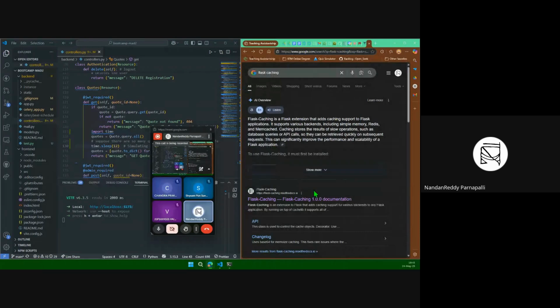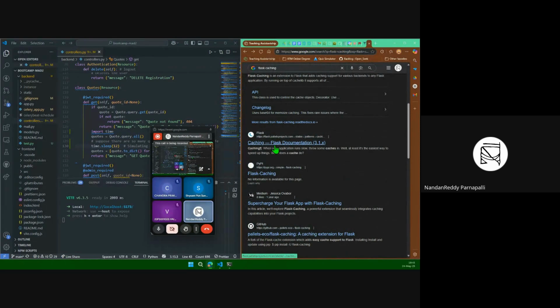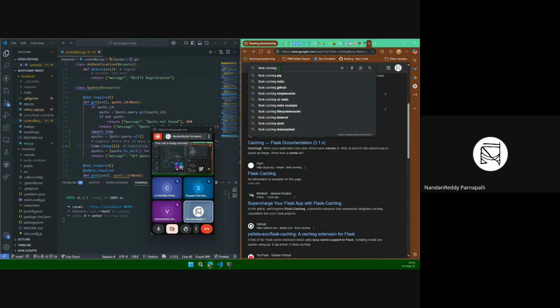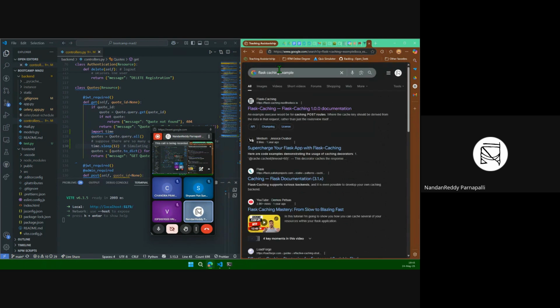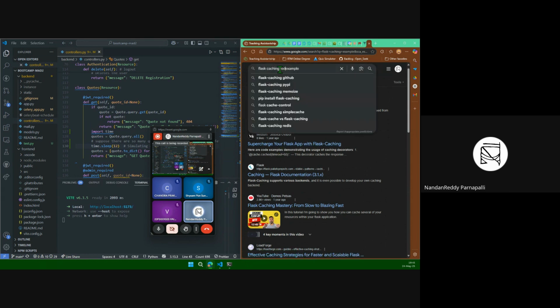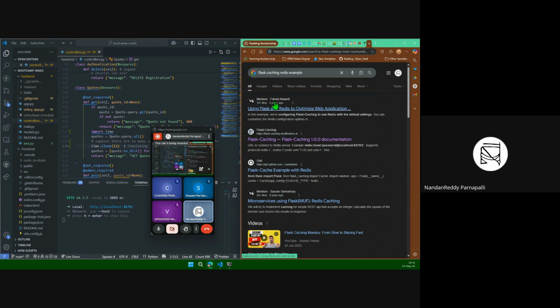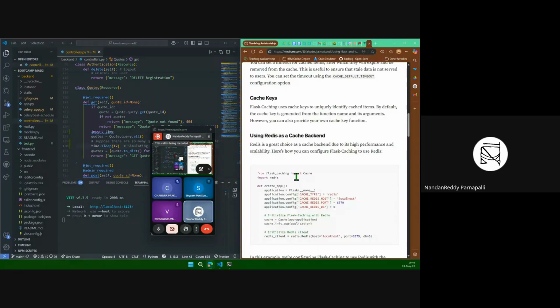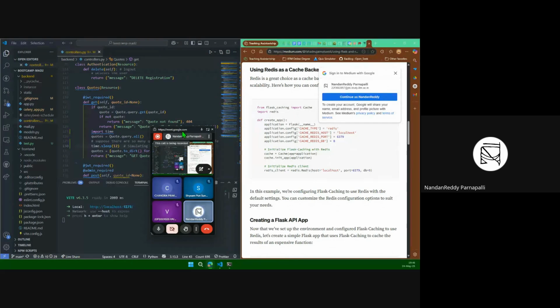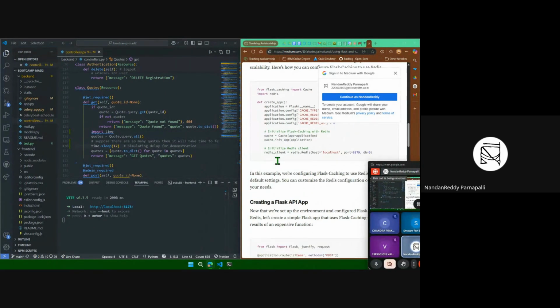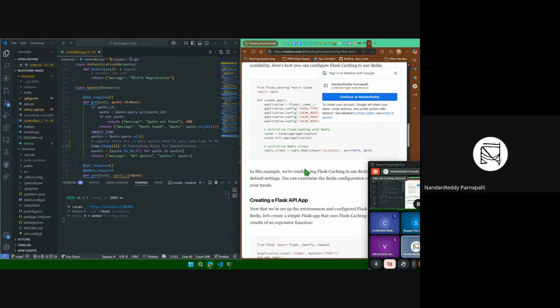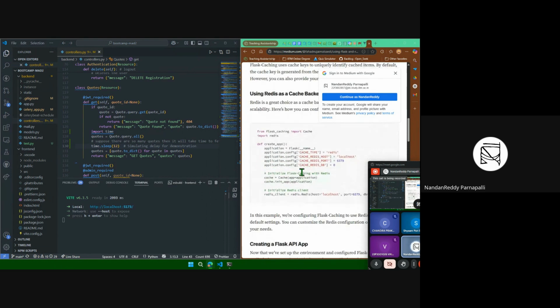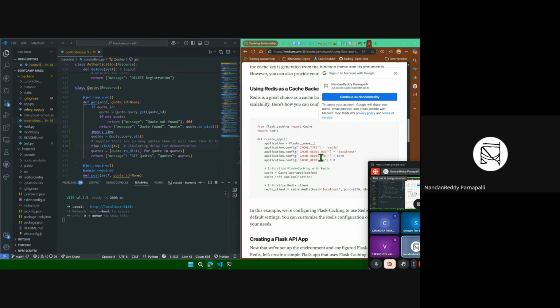Okay, the Redis example, because we're using Redis to store the cache. We need to use Flask caching only, but here they are using a minimal setup: cache equals Cache, and the Redis client with app.config. Okay, then we can do this.